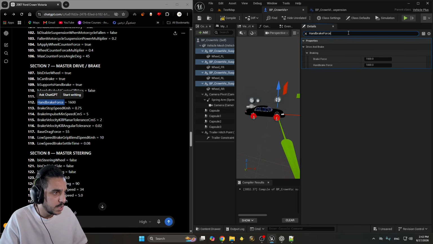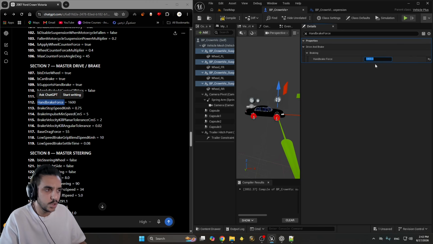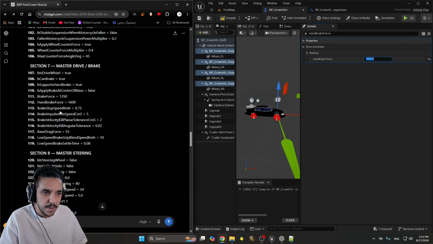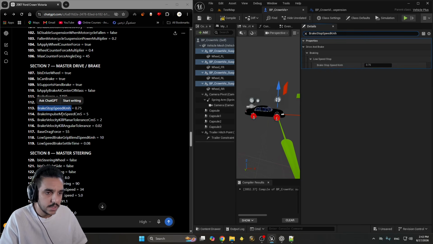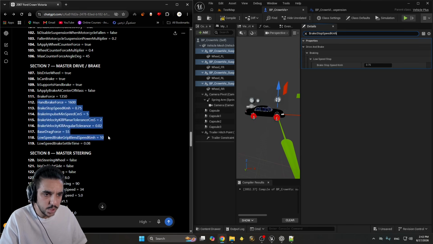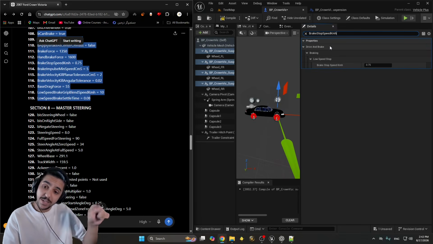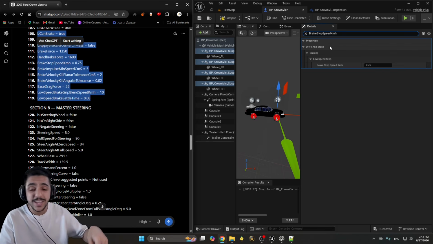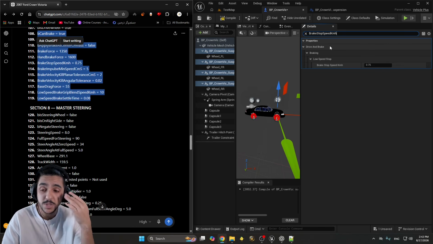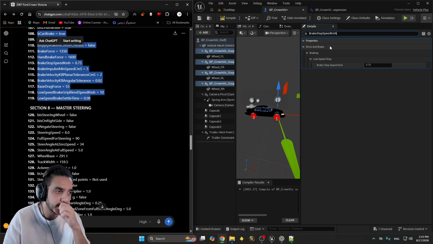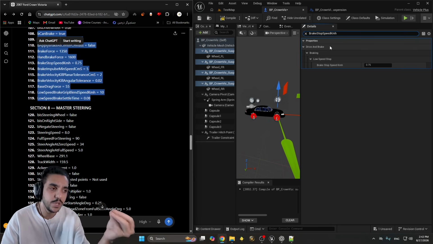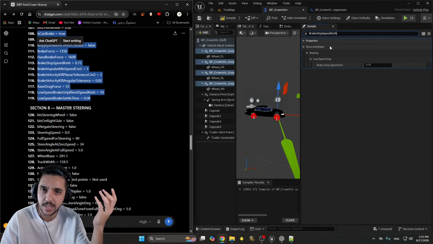Handbrake force. Yeah, ChatGPT is right. I'm gonna set it to 1,800. Should be higher than my normal braking. Brake stop kilometers per hour. It's okay. Braking. So I think we're good with the braking, but you can get crazy with it, and you can adjust this stuff as well. And guess what? We have more than this. If you dig into these suspension properties that I set for you, there's more. But for the sake of this video, if I talk about all of them, we're gonna sit here until night. But I already configured it to some nice numbers for any vehicle, in general.